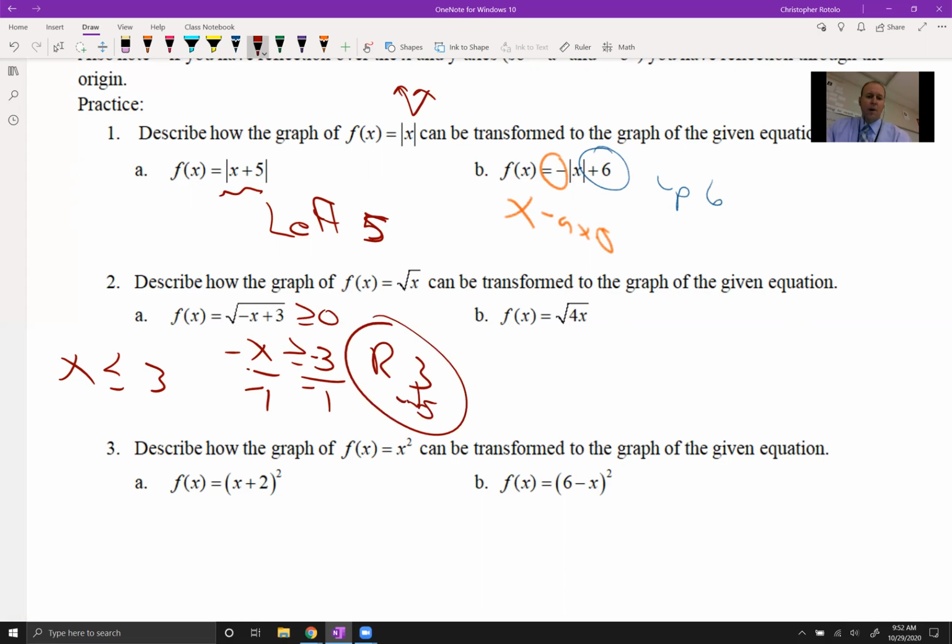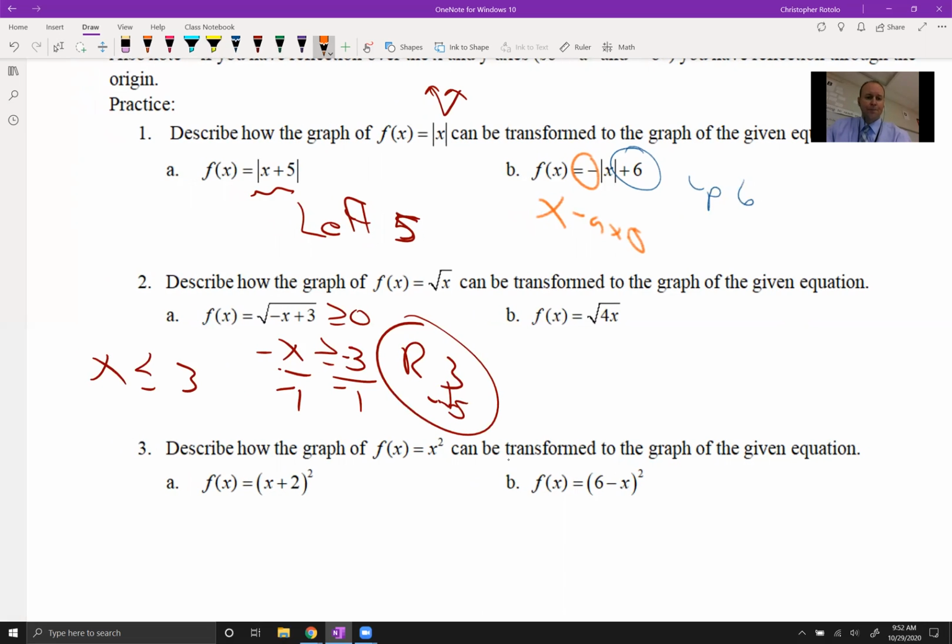Let's talk about what we originally had for this problem. We had a y-axis reflection and left 3 units. Well, if the y-axis is vertical and I went left 3 units and I have to do a reflection, that is right 3 units. So our way around that is we just think about what makes the inside part equal to 0. I chose greater than or equal to 0 because it talks about our domain for a square root function.